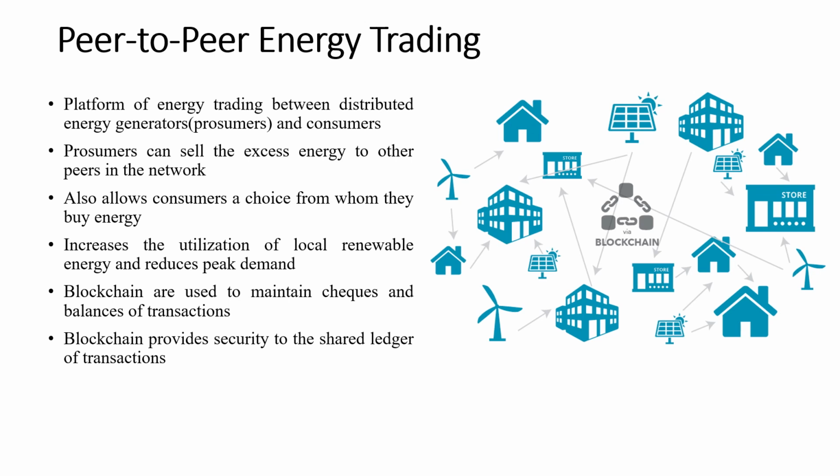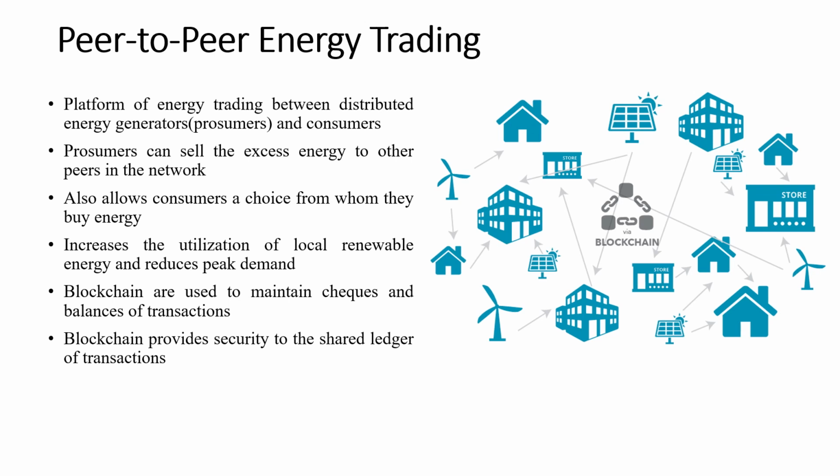Now, what is peer-to-peer energy trading? This is the platform created between the distributed energy generators, which are also called prosumers, and the consumers, which enables sharing of electricity among these peers. Prosumers can sell the energy that has been surplus after meeting their energy demand to other peers in the network, providing monetary benefits to the prosumers from the renewable energy. On the other hand, it allows consumers to choose from the prosumers from whom they buy energy at a low price, which will be below that of the utility grid. This concept increases the utilization of the local renewable energy and reduces peak demand.